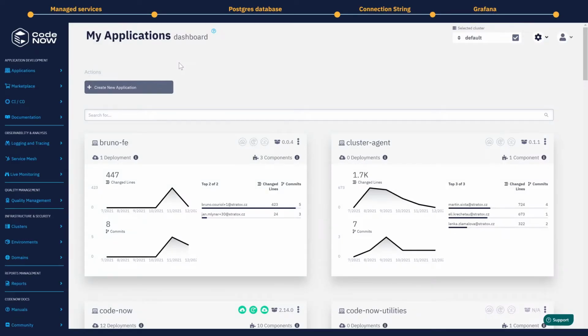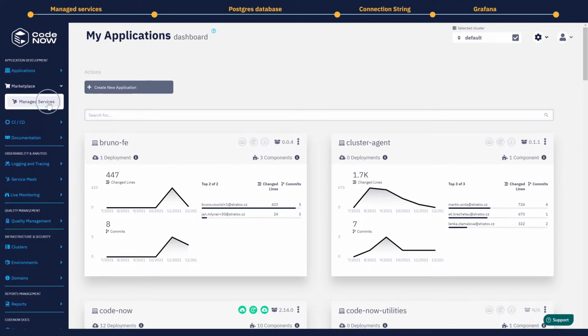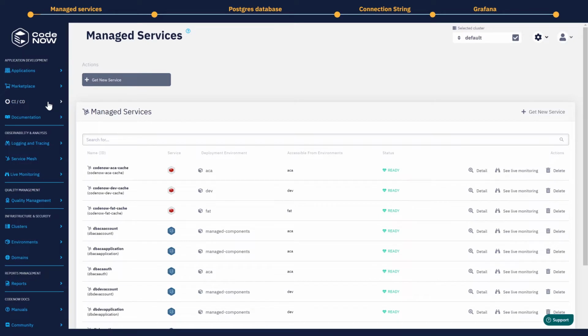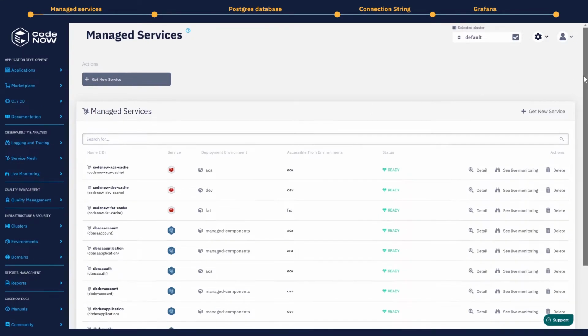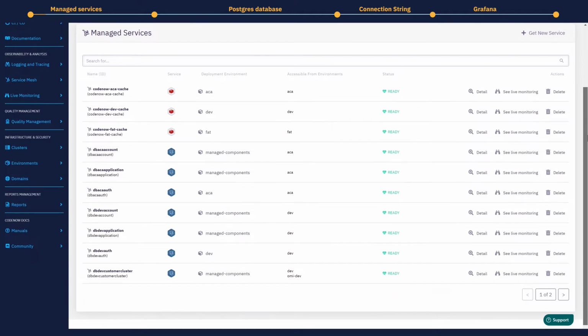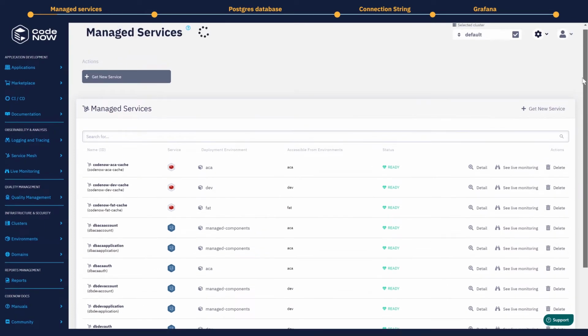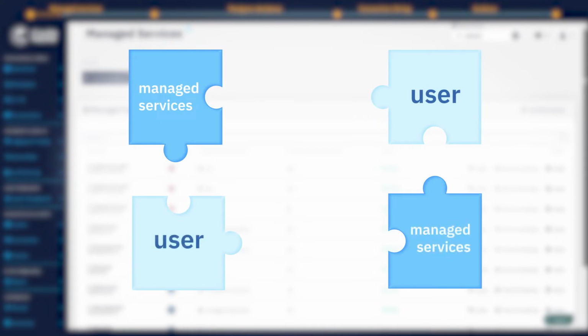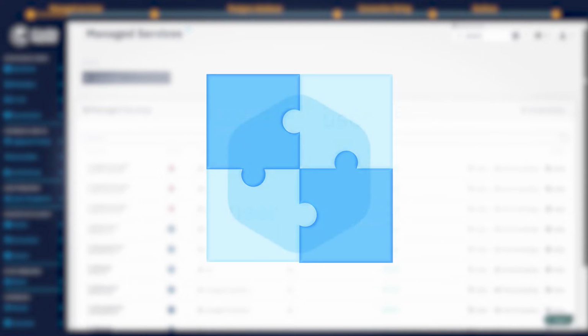Managed services can be considered components in their own right. They, however, distinguish themselves from the components that you can create directly yourself in CodeNow by the following characteristics. They implement functionalities that are common to a large set of applications. They are packaged to be reused in a large series of contexts as a part of a larger application. In other words, you are likely to need them, and they can be configured, integrated, and deployed easily. By reusing carefully created and integrated components, you increase your development velocity.